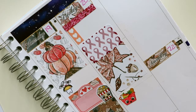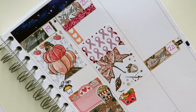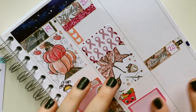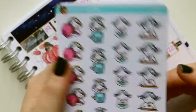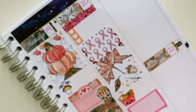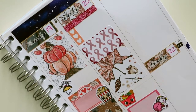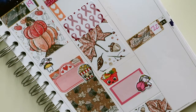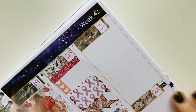And then I'm gonna play the Sims. I'm gonna use this, and I'm gonna use a half box pink one. Maybe just the gun on the computer, because I don't really use it for jewelry, because Sims isn't really a game like that. So I'm just gonna put that. There we go. And then I watered my plants, and luckily I got one that says water plants, so I can just stick that there.